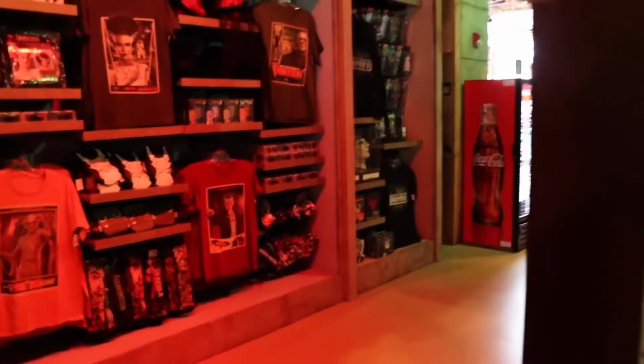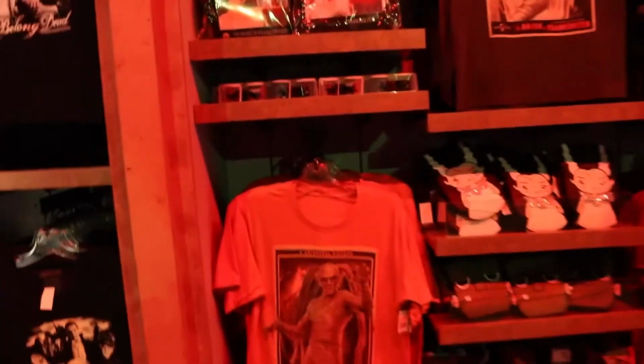My number 5 tip is merch. Now, if you go to Halloween Horror Nights, of course, you're probably going to want to buy some merchandise. There are specific times that I would suggest going shopping during the event night if you aren't going to the park before the event starts. And that would be during the peak front of house times. So say you start in the back of the park, you get both sprung tents and the parade buildings done before like 9:30ish, you are golden.